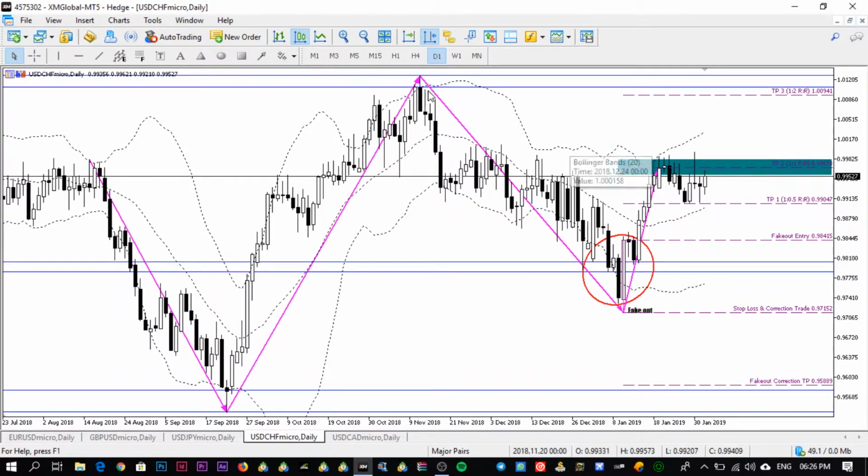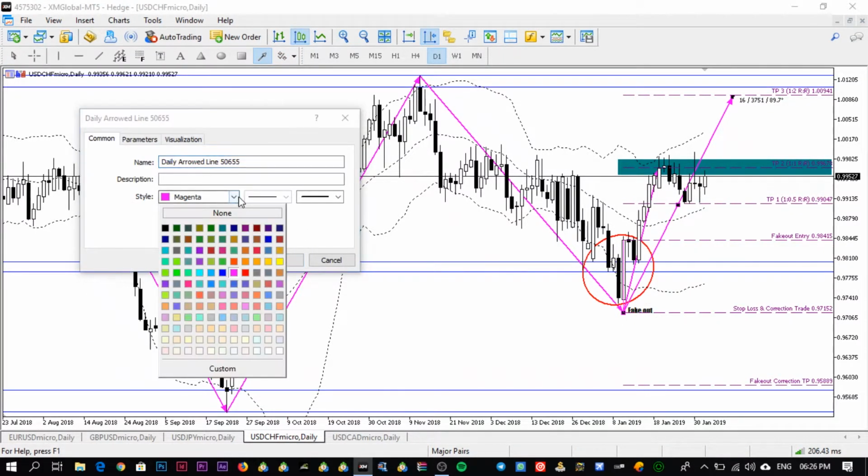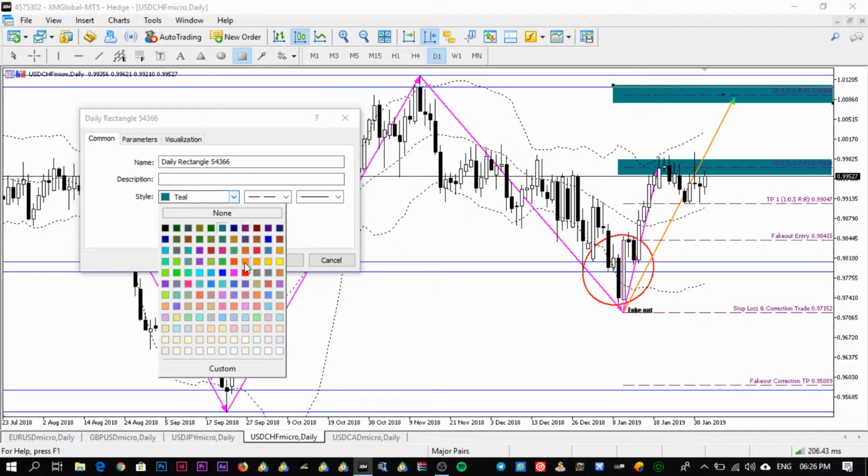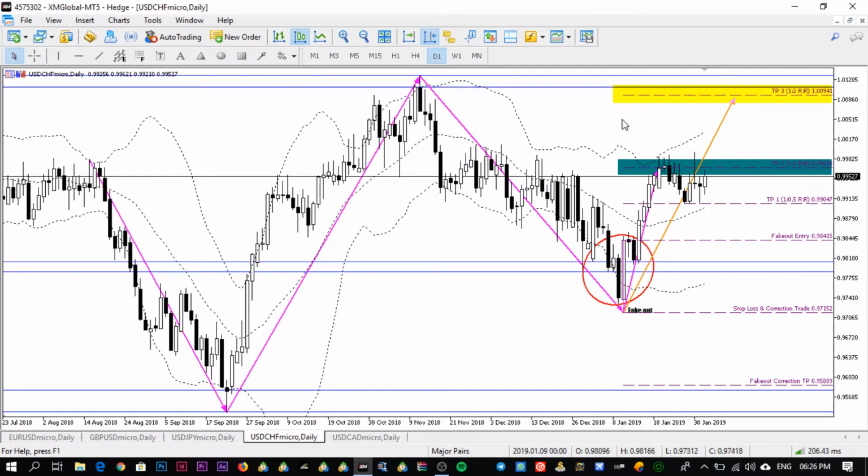So what we have here is that TP is hit, but what we can forecast is as far as TP3, which is over here, which is our 1:2 risk reward ratio. Remember, 1:2 risk reward ratio, that's as far as I'm willing to go. When they say that I'm really holding on for dear life onto this trade, I would only go as far as 1:2. Like I have explained, the higher you push your risk reward ratio, the lower the probability of it being attained. So I'd rather make my money where I can make my money instead of being greedy with the markets.